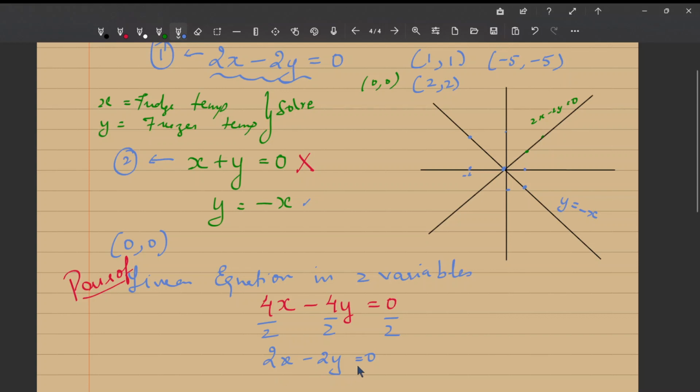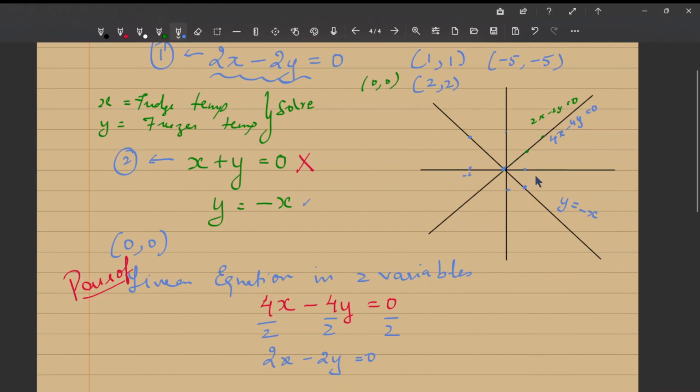If you plot the points and represent it graphically, you will again get the same graph, for this also represents 4x minus 4y is equal to 0. So once again, you have infinite solutions. These represent one and the same equation, so there is no possibility of a unique solution. And is there any other case where you cannot find a unique solution? Here we saw that the lines are coincident, one over the other.